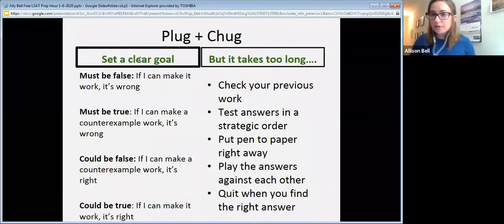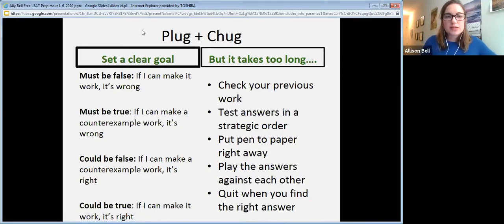And that strategy that we want to use is called the plug and chug. Basically, I'm going to test these answer choices one at a time until I find the correct answer. And I'm going to do that on paper. I'm going to actually sketch out answer choices until I prove something to myself. I know that it might take a while, and so I don't want to be doing it on every question. That's why I'm always looking for the easy way out. But sometimes I am going to have to do it. And if I need to do it, I want to make sure that I dive in right away.